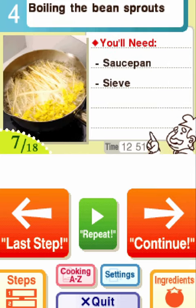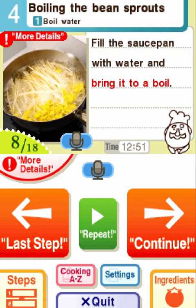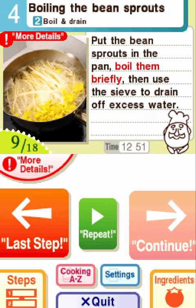The next step is to boil the bean sprouts. You'll need a saucepan and a sieve. Fill the saucepan with water and bring it to a boil. Put the bean sprouts in the pan. Boil them briefly, then use the sieve to drain off excess water.